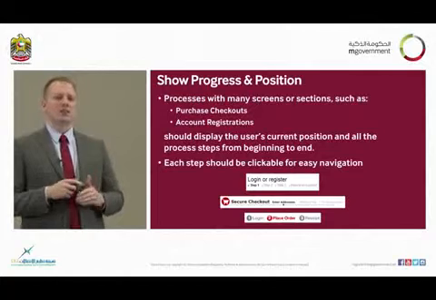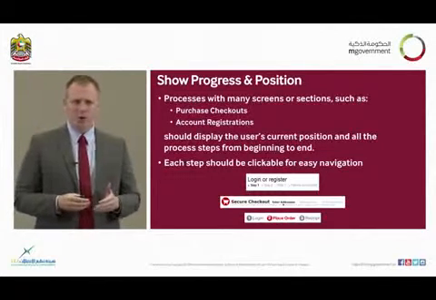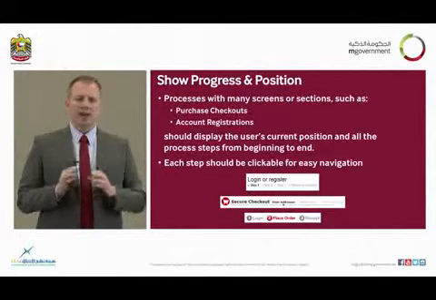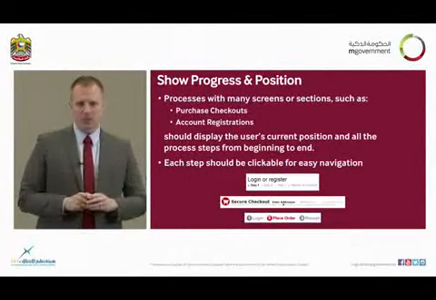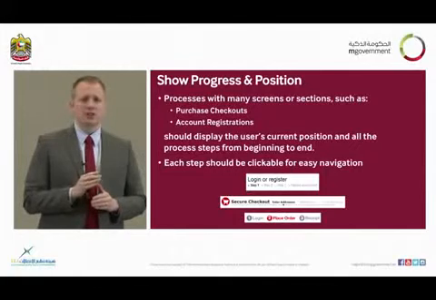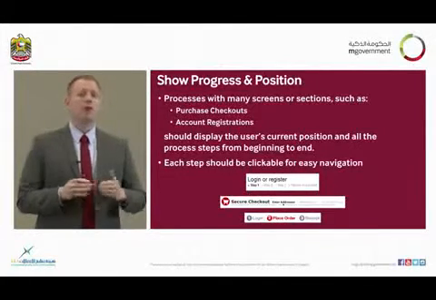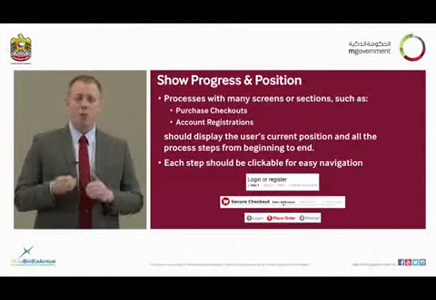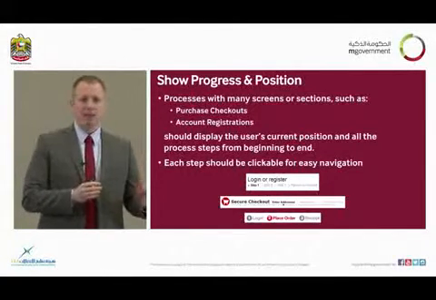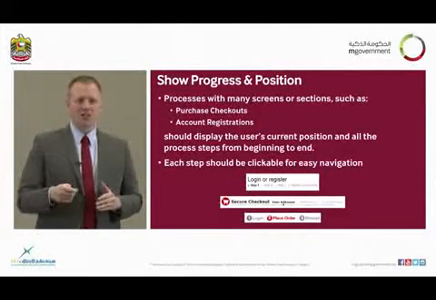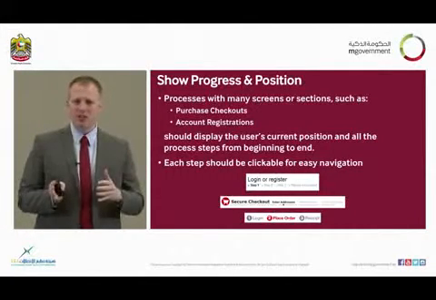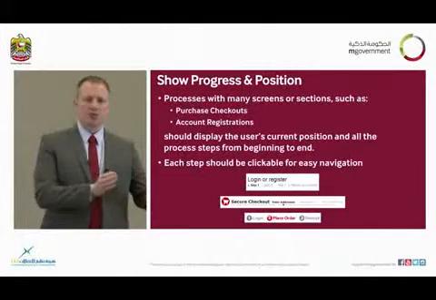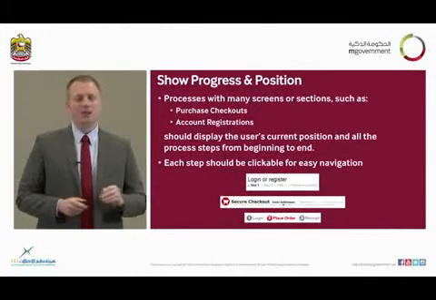Also, through any processes, especially if you're purchasing anything or paying any fees or fines through your application, include a list of the different steps that are involved and where the user is in that process. I think we've all been through this when we are purchasing something online. It's nice to know what is the next step. If I click continue or next, does that actually commit me to the purchase yet, or doesn't it? Keep in mind this steady progression through the services as you are developing your application.